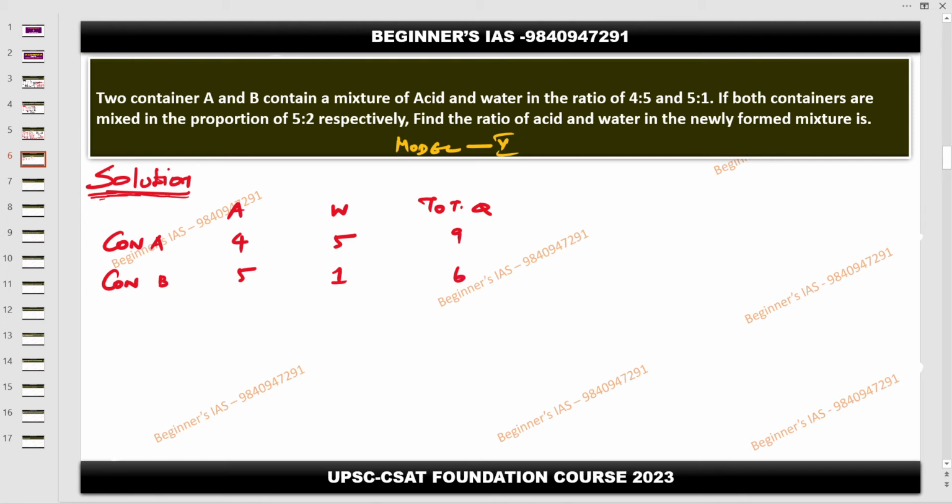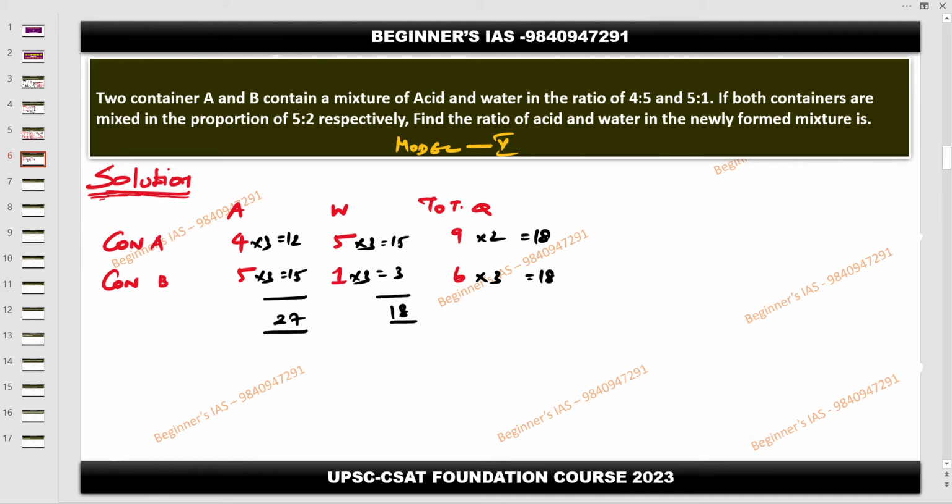So now what is the LCM? That makes 18. So 18 means I will change the color of the pen. Okay, 18 means what? We have to multiply with the 3 here, multiply with the 2. Since what is the first step? We need to make the total quantity the same. So therefore you have multiplied here with the 3. Then you have to multiply here. Then it will become 12. Then it will become 15. Here 15. Then here 3. Then 27 here, 18.